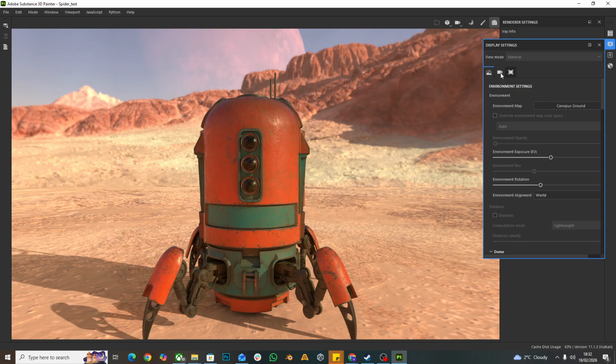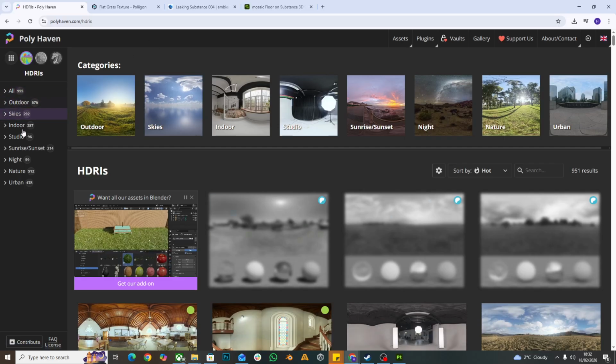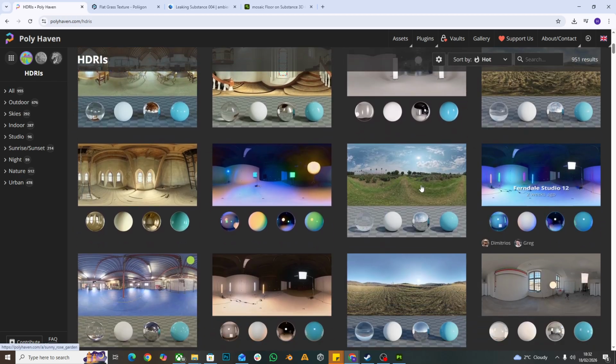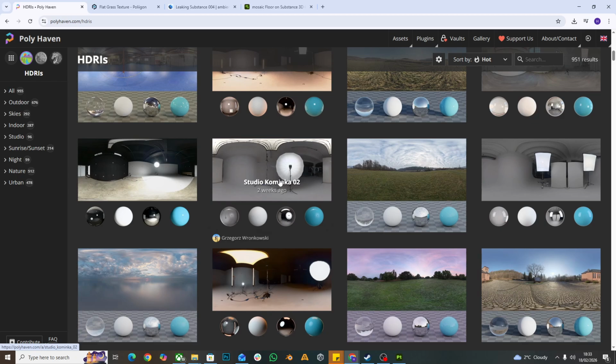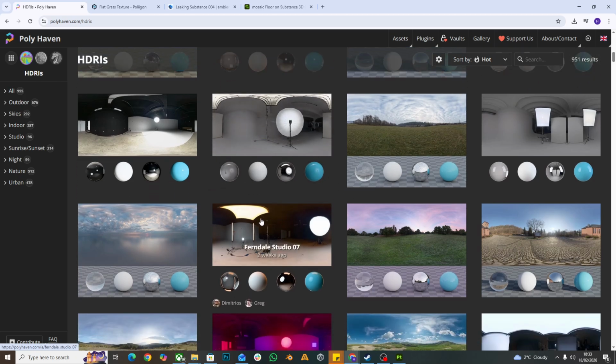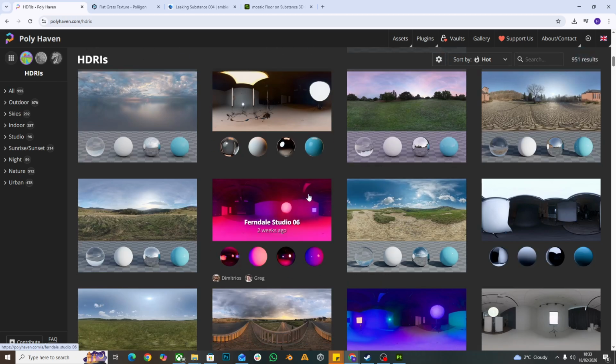Now, before I move on to the camera settings, you can actually import different environment maps as well. If I go back to Polyhaven, for instance, there is a whole section for HDRIs. So you can see that there are multiple different environment settings with their own unique lighting that you could download and use in Substance Painter. But you can also use these in Blender as well, because in its own render pipeline, you can also import these HDRI settings in order to create your own different lighting setup that works for you.